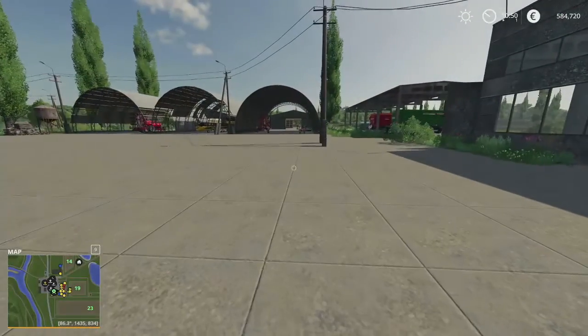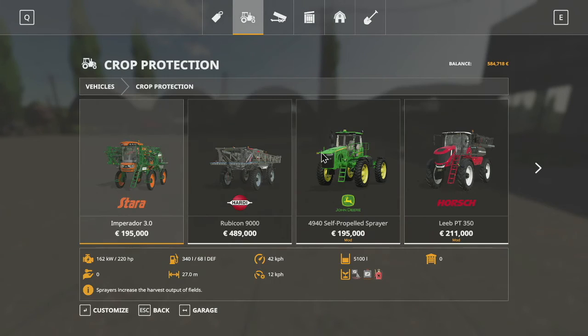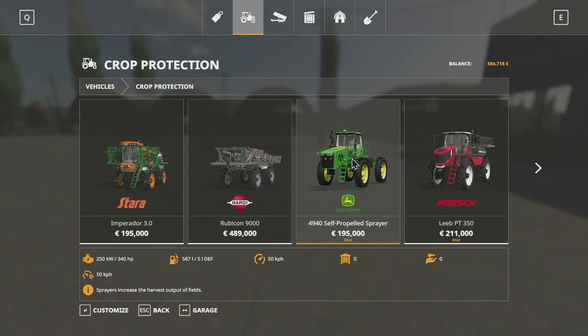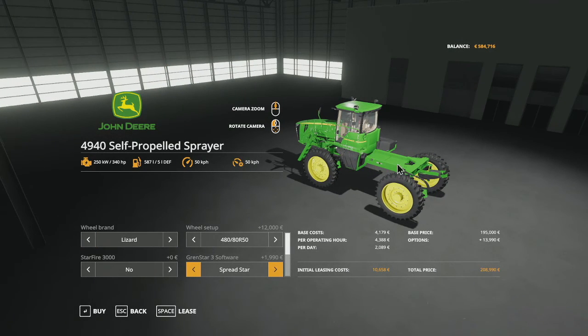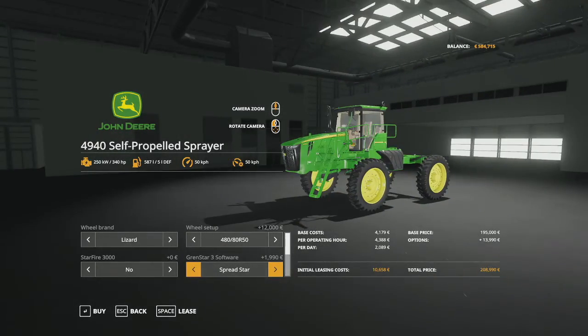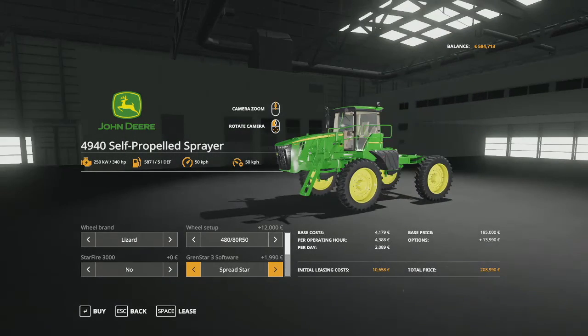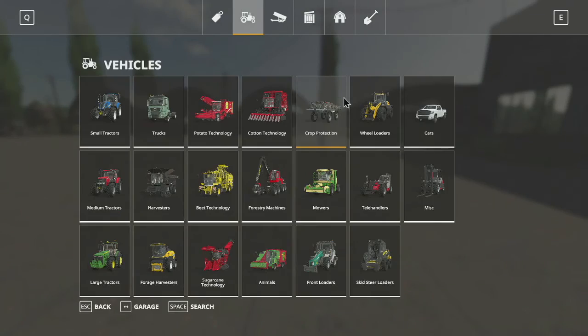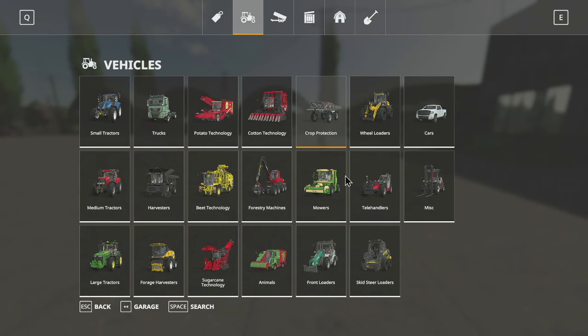Now, I could get a solid fertilizer spreader. Come here to crop protection. This John Deere right here, you can see it's got spray star. You can turn it to spread star, and you put a solid tank on here, and you can use this as a solid fertilizer spreader, which is all very well and fine, but it's $200,000, and I don't see the point of spending $200,000 on a solid fertilizer spreader at the moment.